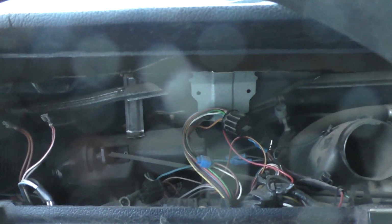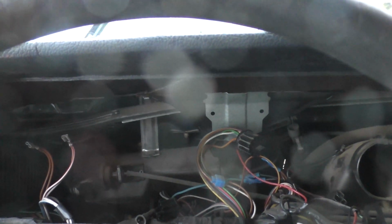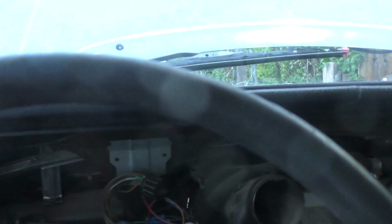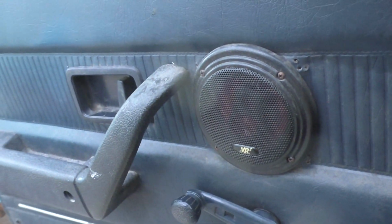So things we know, not gonna start. I feel the shake of compression. The windshield wipers are on. Crusty as frig. Hasn't been on the road in some time, obviously. And geez, I bought a car with no dash. And worst, Walmart speakers. Son of a diddly.